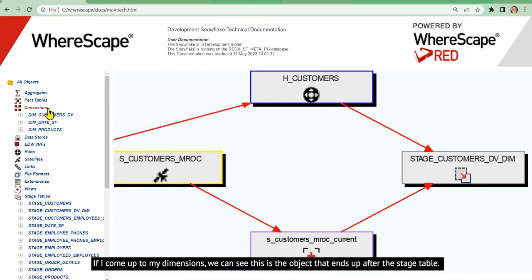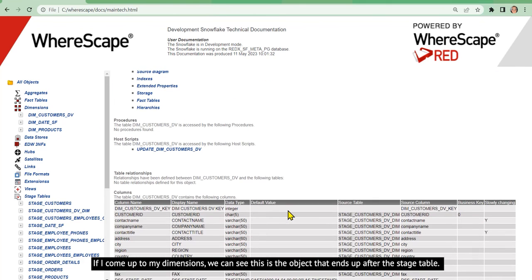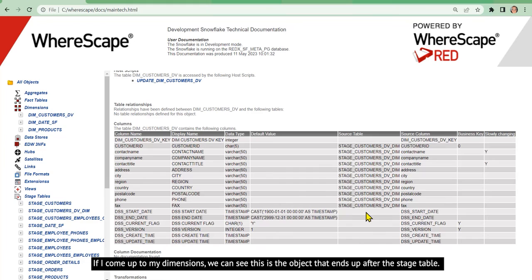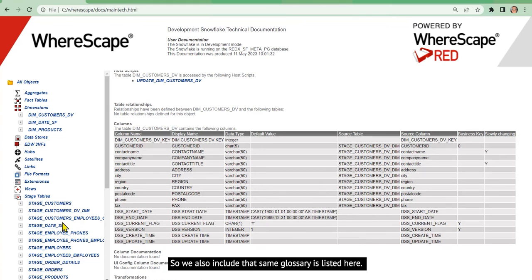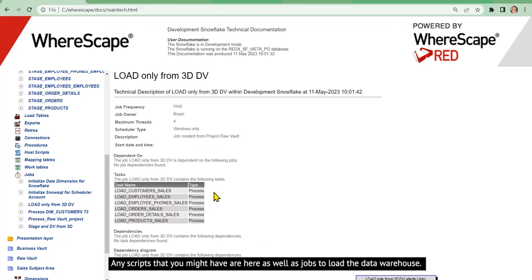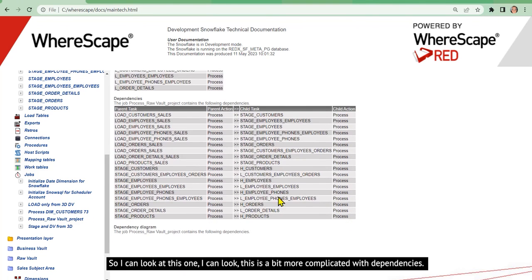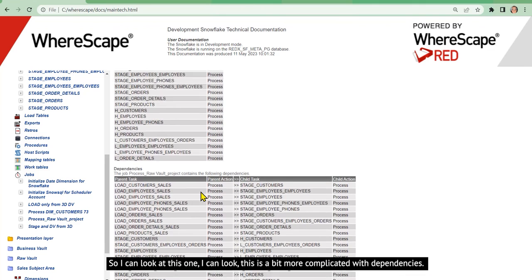If I come up to my dimensions, we can see this is the object that ends up after the stage table. So we also include that same glossary is listed here. Any scripts that you might have are here, as well as jobs to load the data warehouse. So I can look at this one. This is a bit more complicated with dependencies.